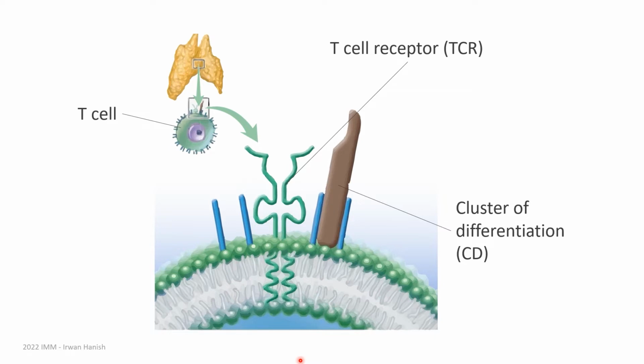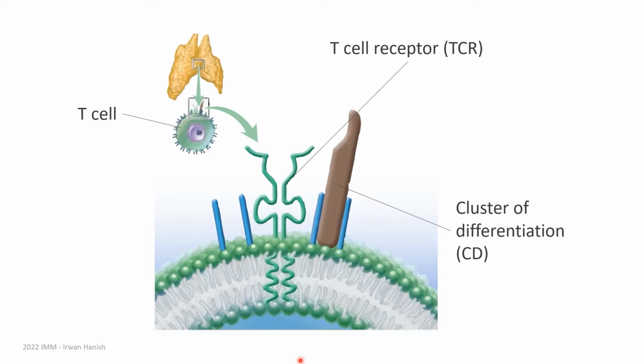So CDs are useful for at least two things. Number one, we use them for cell identification. When you get a sample of unknown immune cells, you can check for CD profiles. So if they are, for example, CD4 positive, CD3 positive, CD45 positive, but CD8 negative, then you know that it is T helper cell. So that's number one.